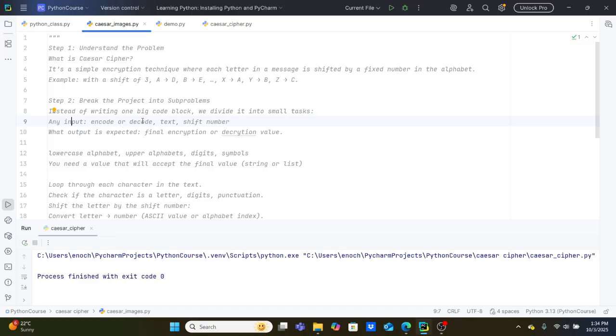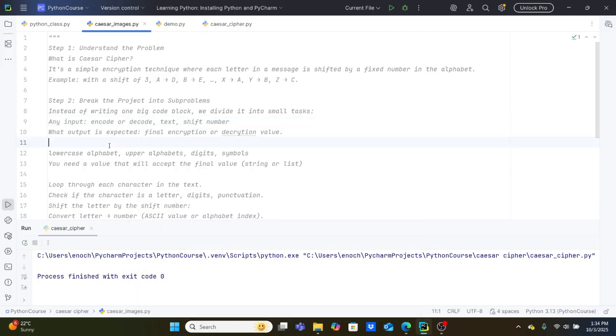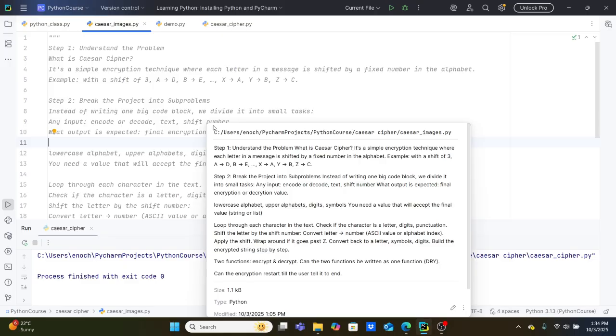Do we want to encode or do we want to decode? Another input it will accept is text, whatever text you want to decode or encode. Another thing it will accept is the shift number.